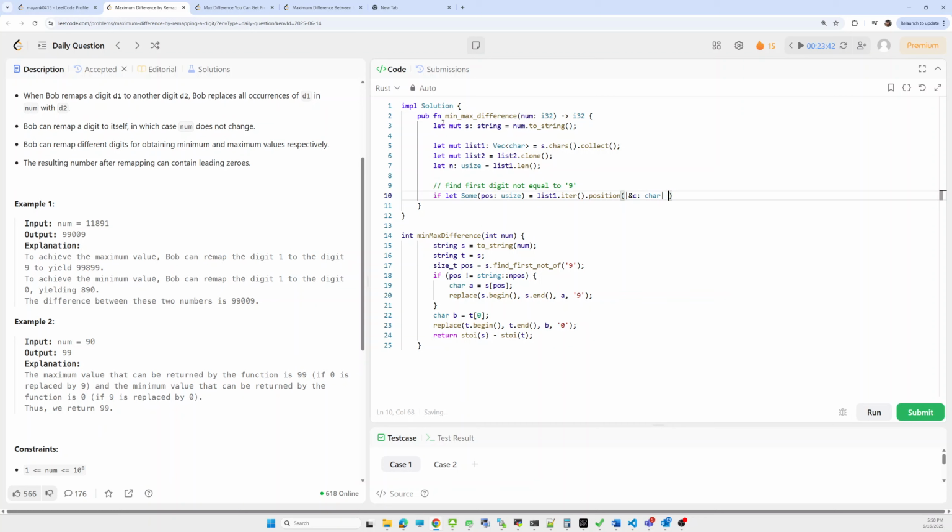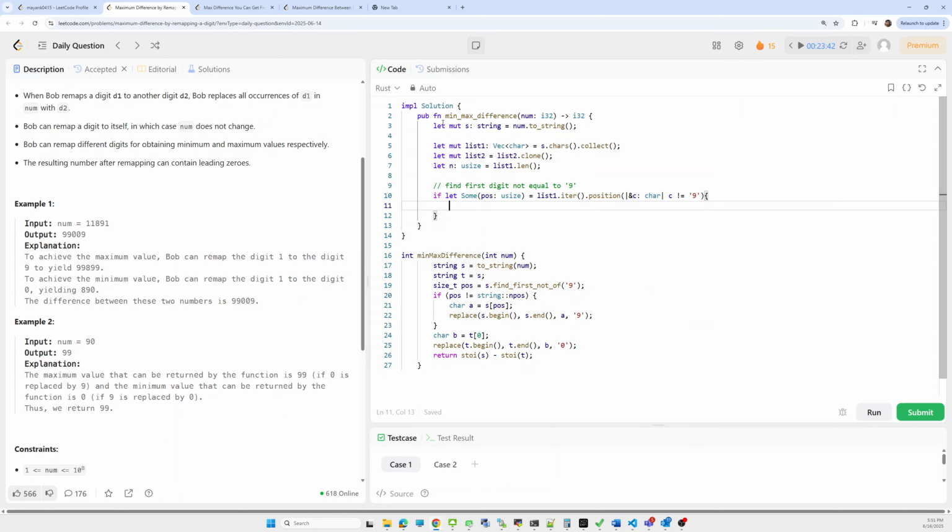It makes a condition that c is not equal to 9. Wherever c is not equal to 9, it will give me the target position. From the target position we'll get the target character, which is list 1 at position.